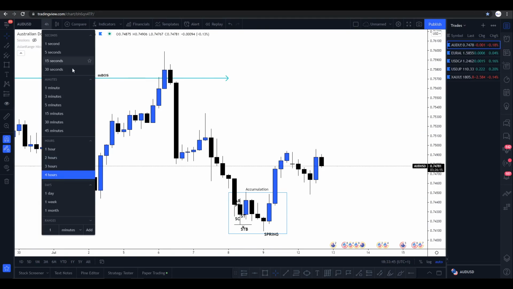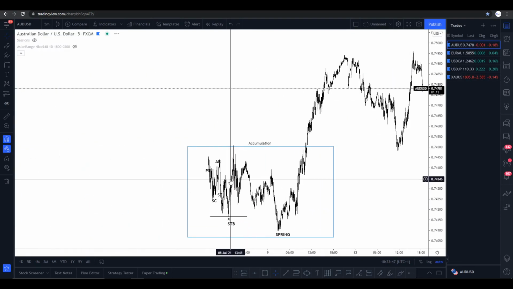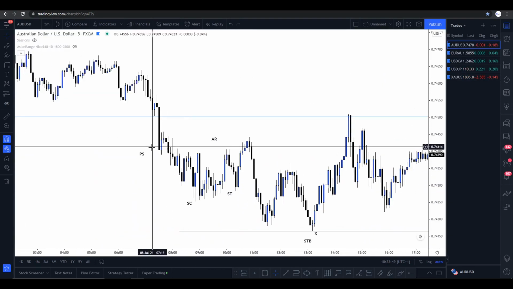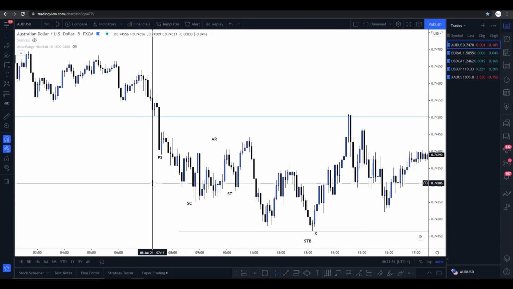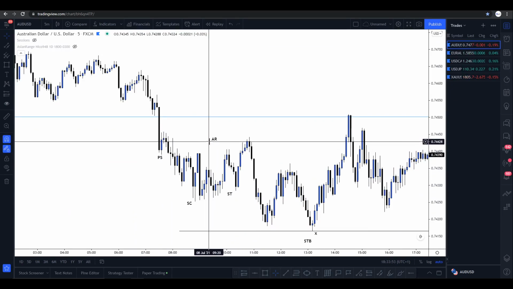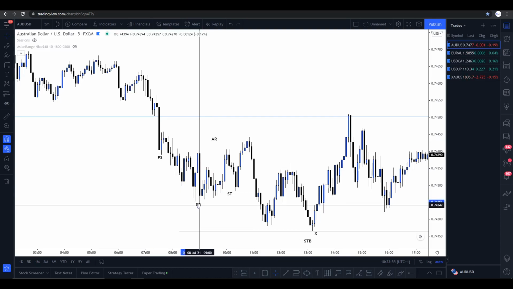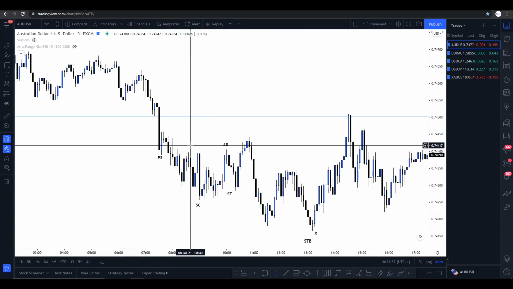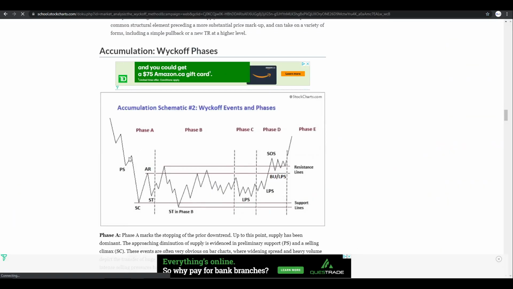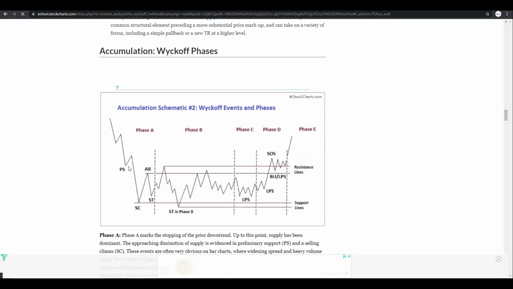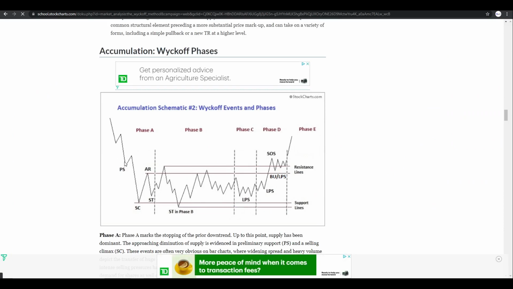And all I did is I just looked at the 5-minute and I just tried to find Wyckoff. So this one was pretty hard to spot because it was pretty dirty. It wasn't too clean, if you know what I mean, right? There's a lot of choppiness going on, but the PS is the last preliminary support, meaning the last support, the last amount of buy side pressure before a major sell-off that's followed by a major buy move up.